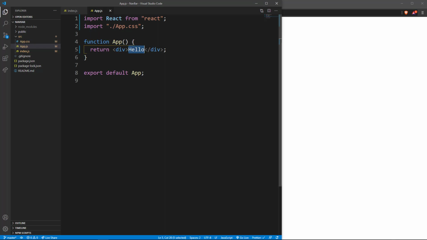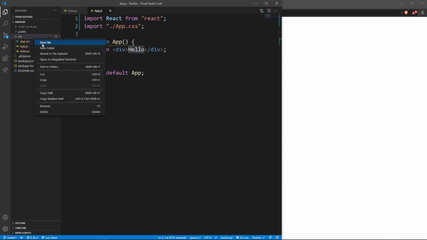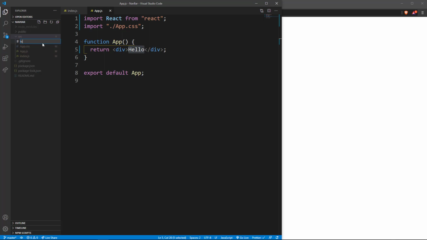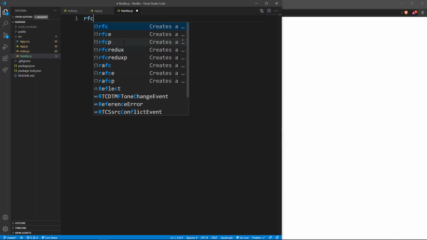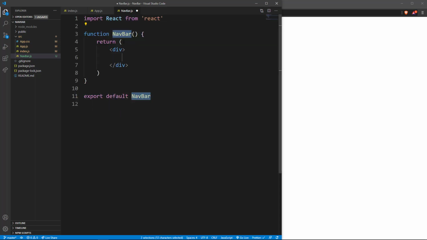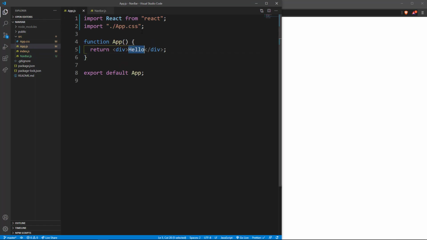So it's just fine. But I'm just going to create a separate component for our Navbar.js. So let's capitalize the N and say Navbar.js. Okay, and I have the extensions downloaded. If you want, I'll leave the link for the extension. You just have to say rfce to create a functional component for you. Okay, so that's it, and it's going to export that component itself. So it would save a lot of time for you when you're doing it. So you just call this Navbar here, and we'll just save it.